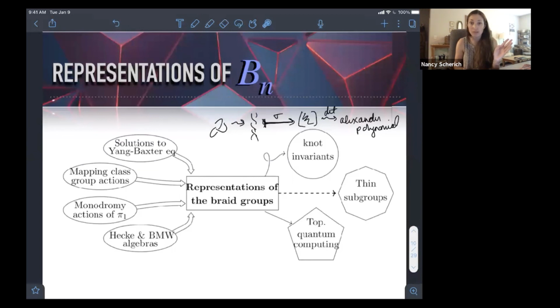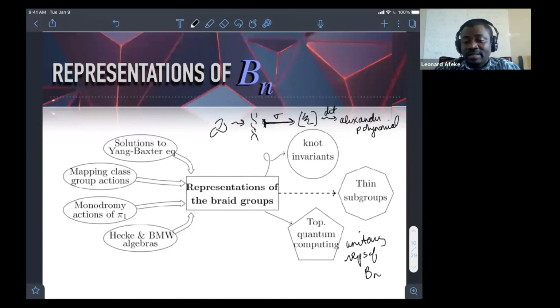So that's super fascinating. And I don't understand any of the physics behind it, but the name of the game for topological quantum computing is you want unitary representations of your braid group. And you also need them to be local, and there are all these other properties you need. But for example, the Burau representation, which is one we'll talk about in a minute, satisfies all the conditions, and so it can be used to model topological quantum computing. So that's really cool. Question?